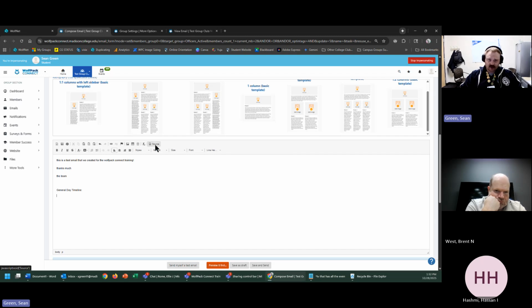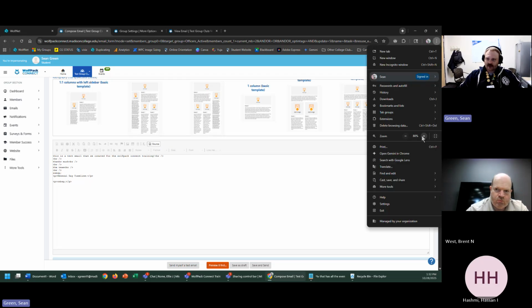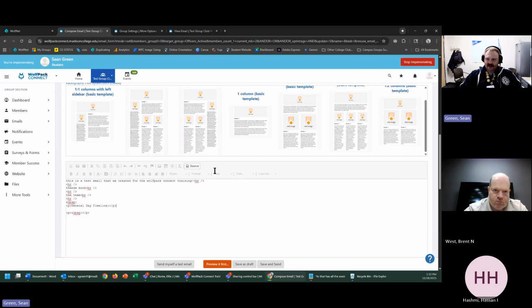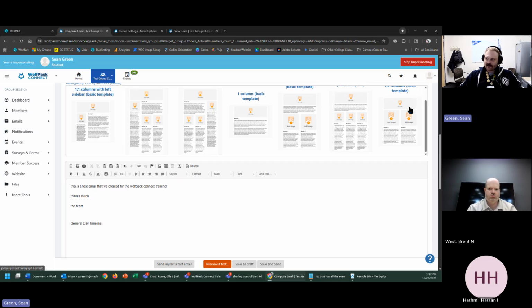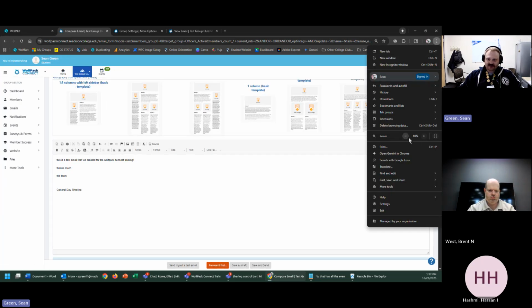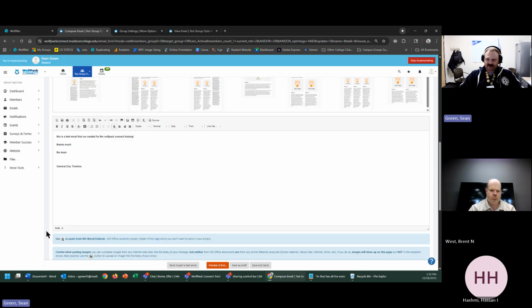If you want to see what it would look like by just the plain, behind the scenes HTML, you can click there and do that, and it will start to show you the actual HTML of that document. If you do not know HTML, it probably would be best to not do that. But yes, if you did want to do that, that's also an option, right?